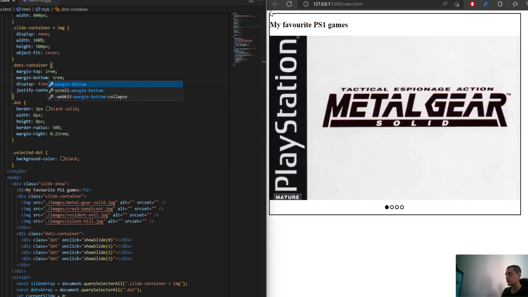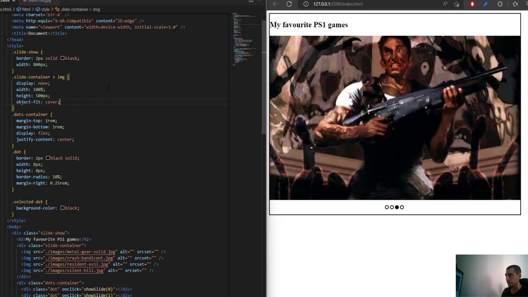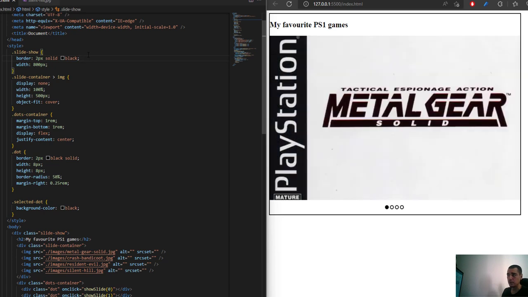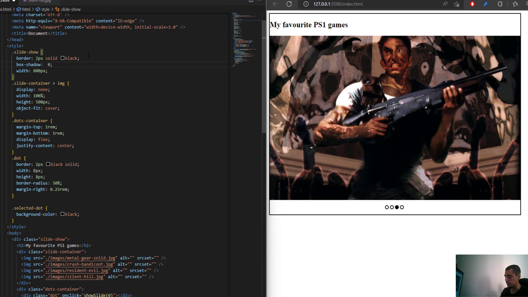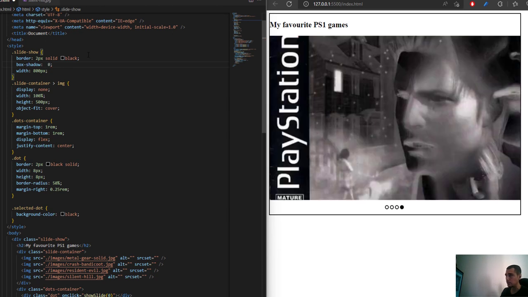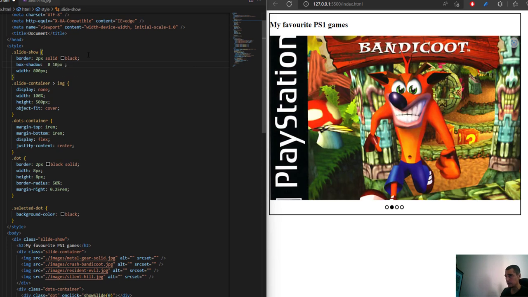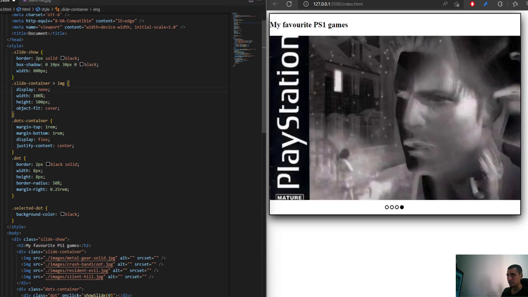And then we could also give the whole carousel, we could make it look a little bit better. For example, instead of having a border with 2 pixels solid black, we could do a box shadow with, for example, no vertical offset, and a horizontal offset of like 10 pixels. Yeah, we can change the color of the shadow to be something more on the grayish side.